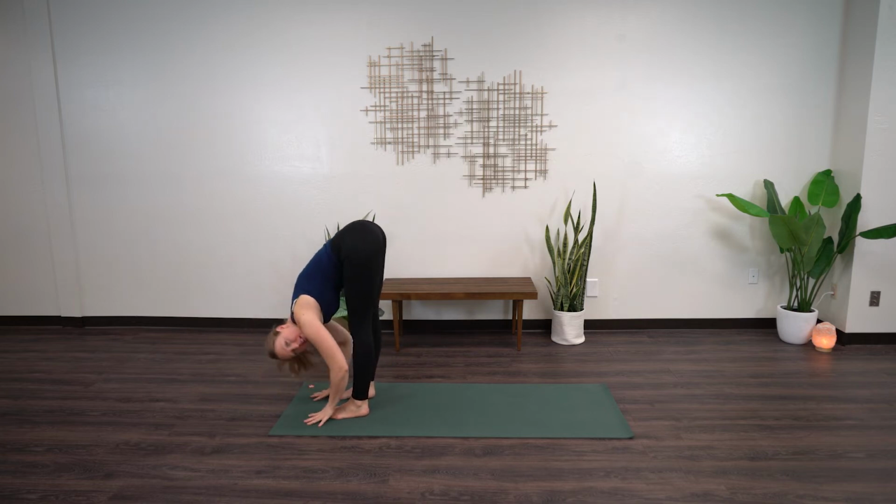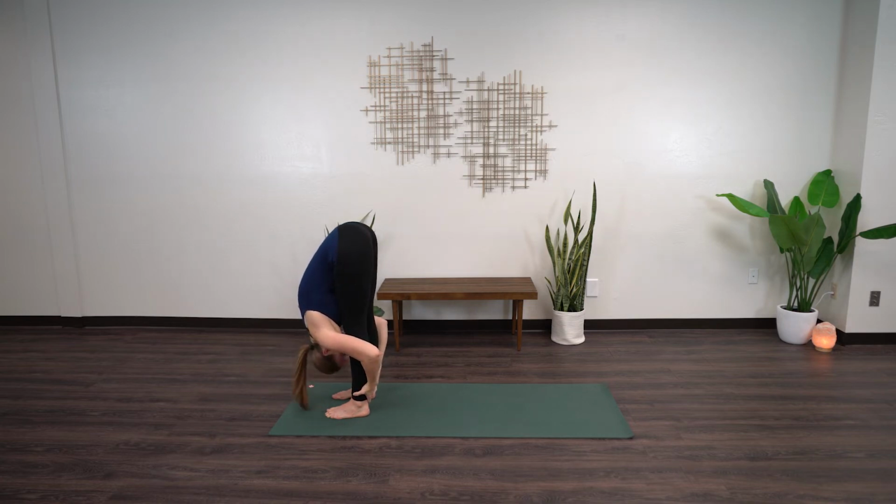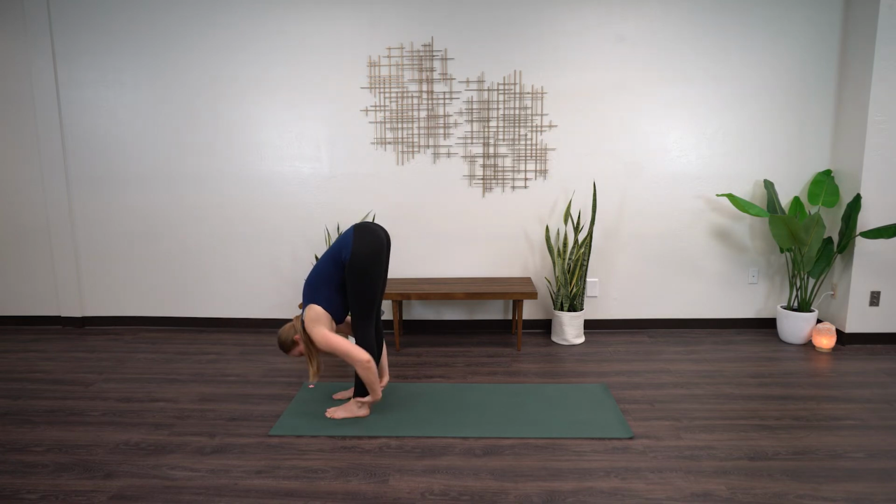Straighten through your legs, right into your forward fold. Just take a moment here to lengthen through your spine, folding nice and deep. An inhale to lengthen through your spine. And on the exhale, see if you can sink a little bit deeper.